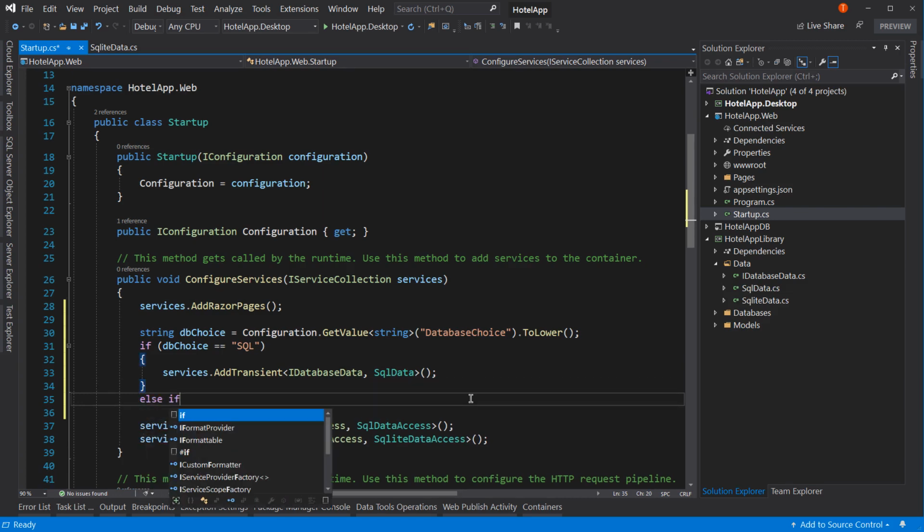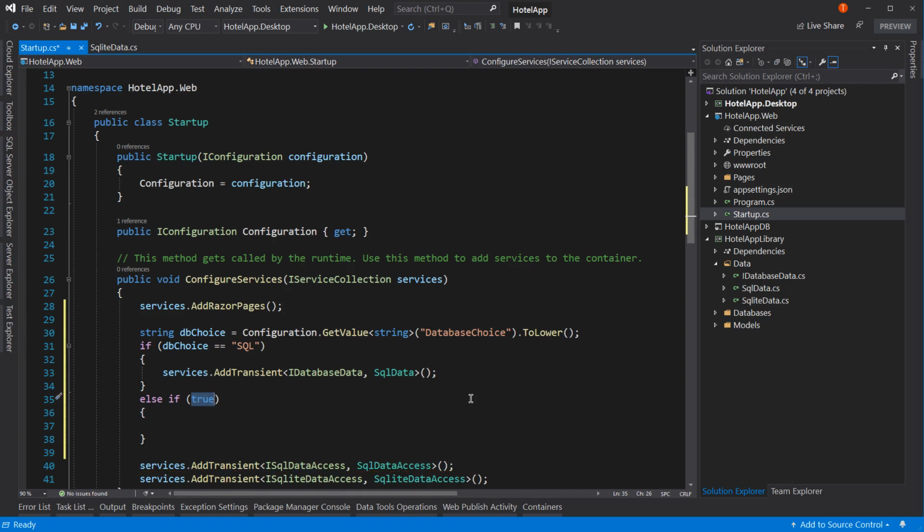Else if dbChoice double equals SQLite, then instead of SQLData we will say SQLiteData.